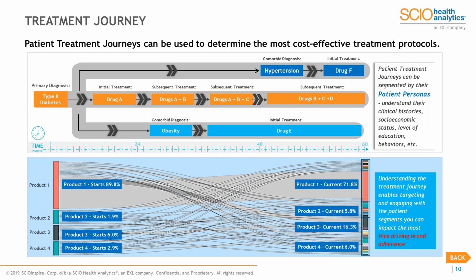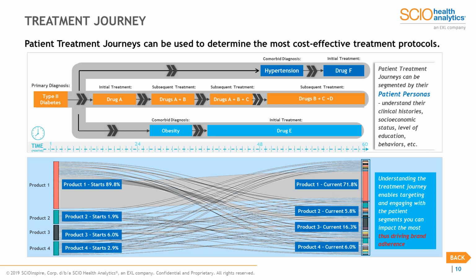The bottom image displays a more detailed view of a patient journey analysis. We see here that over a journey of 5 years, there are dozens of treatment combinations occurring. Each line displays a treatment regimen. So on the left, we can see where the initial treatment started. And on the right-hand side, we can see the current treatments. But in between, there are many, many lines occurring and many, many regimens occurring as well.